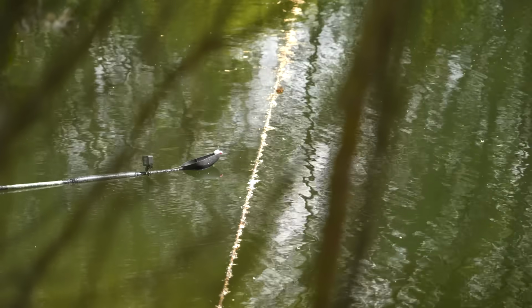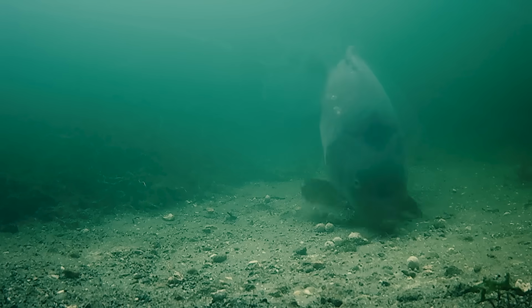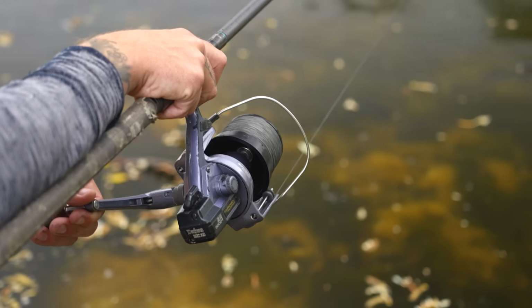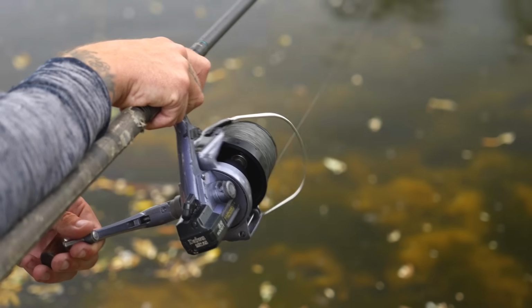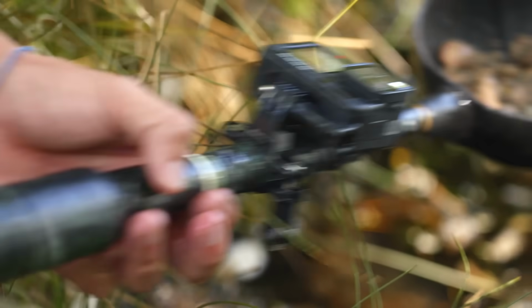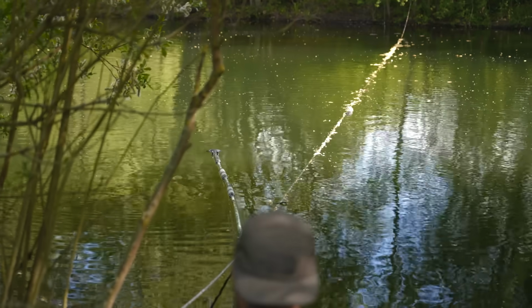I actually don't know what to say. I honestly cannot believe that. But once gone, obviously I see him completely nailed. I'm shaking, I've been shaking, this is insane. If this is the carp I think it is, oh my God. There's been a big mirror on the spot 4 times, wanting to eat that bait. These have come onto the spot, they've had a mouthful, they've seen that one wallop, they've had it, and we've hooked one. That was intense.